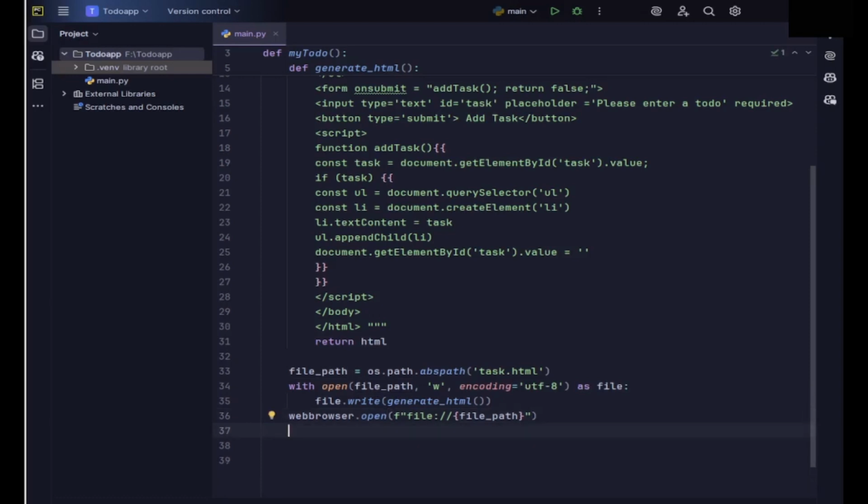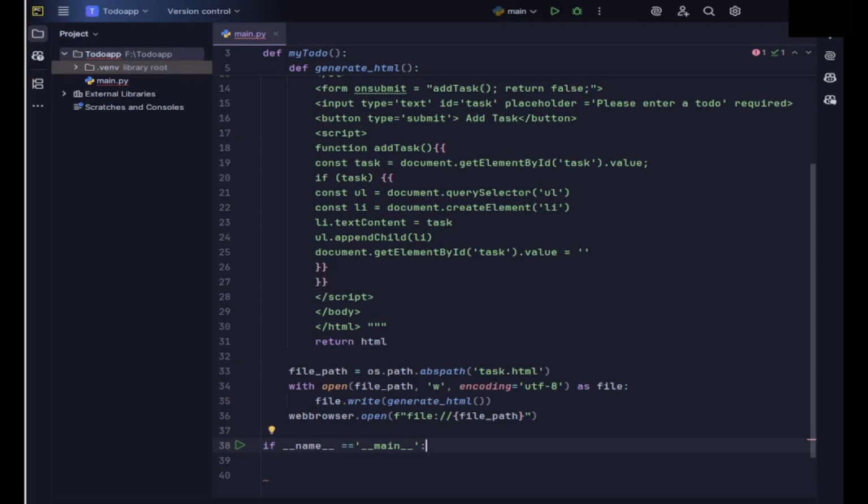All we need now is to run the web app. How do we do that? We run it with this function: if __name__ equals __main__.